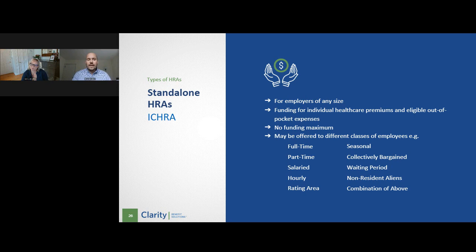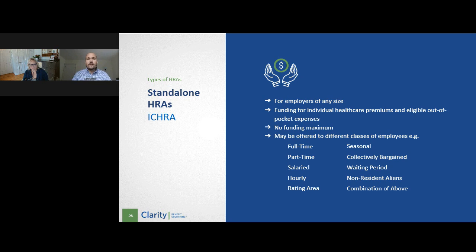And traditionally, I think ICHRAs are targeted towards smaller employers who aren't necessarily ready or can't afford to offer a group medical plan to their employees. But we do see some scenarios where even larger employers can take advantage of an ICHRA, and it might make sense for them.